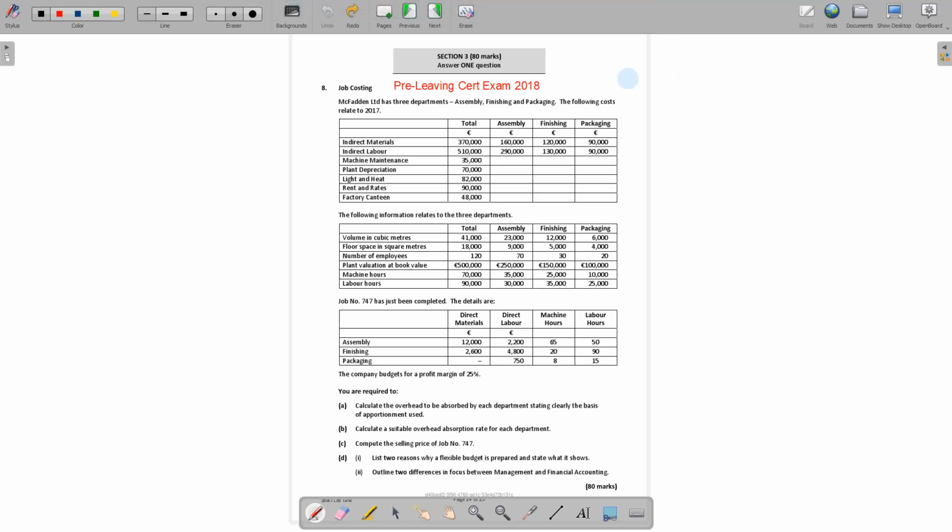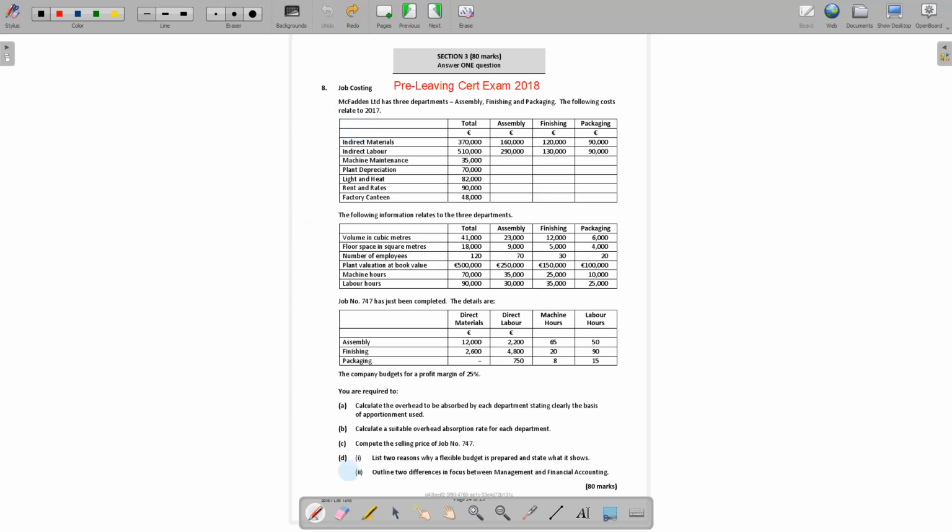Hello everyone. Today we're going to be looking at a job costing question. Of course, this is management accounting. It will come up as a question 8. So there's a lot there, mainly to do with absorption, product costing, as well as job costing, valuating stock like FIFO and so on. So this question is going to be mainly about absorptions and then costing a job. Quite straightforward. We just have to do dividing, adding, multiplying, things like that.